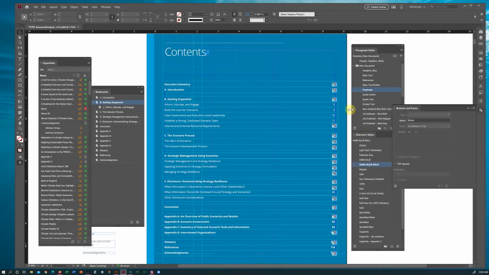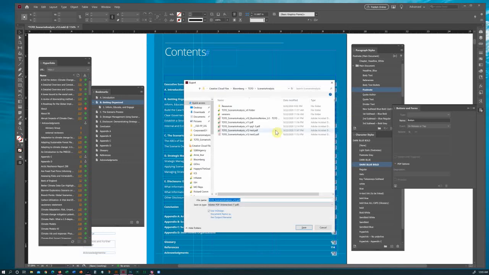The only really good way to test this without totally crashing your computer is to export out an interactive PDF and see that it's working correctly. I will do that real fast just so you can see what it looks like.